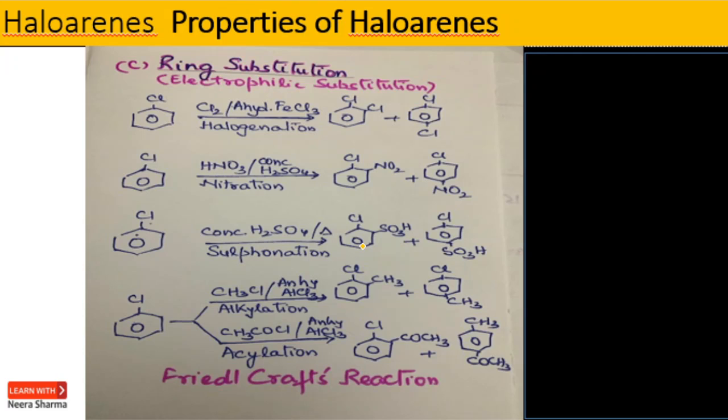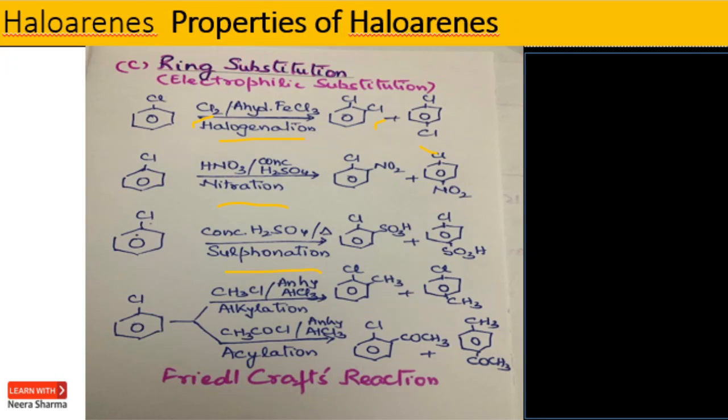We can have ring substitution, that means halogenation, nitration and sulfonation. This is common whether I am taking chlorobenzene or phenol, or I have an aldehyde group attached to the benzene ring. So chlorobenzene is ortho and para directing. That means the incoming group goes to the ortho position or para position. We will be seeing soon why it is ortho and para directing. So you should remember chlorobenzene or aryl halides are ortho para directing. So this incoming Cl group will be attached to the ortho position or the para.